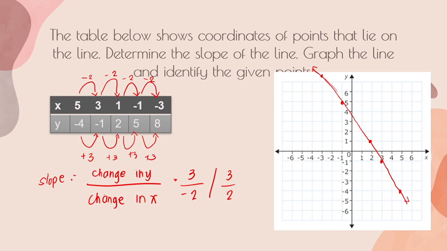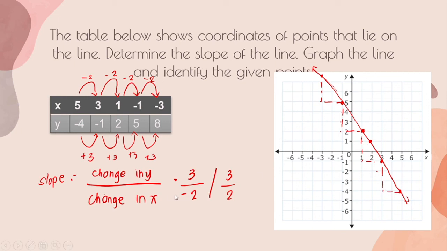So let's see how it goes in our graph. So we have 3, that is 1, 2, 3, and then 1, 2. So that is the first one. So next, 1, 2, 3, we still have 1, 2. And then next, 1, 2, 3, then 1, 2, and then 1, 2, 3, 1, 2.